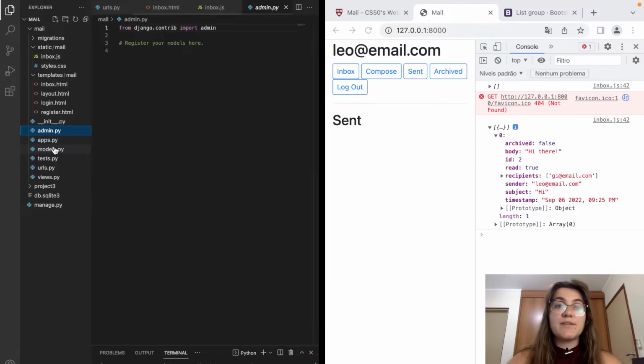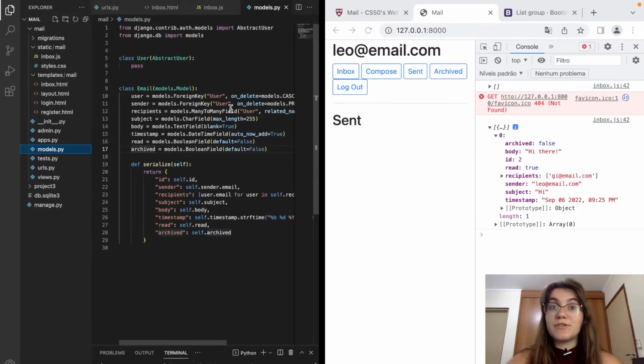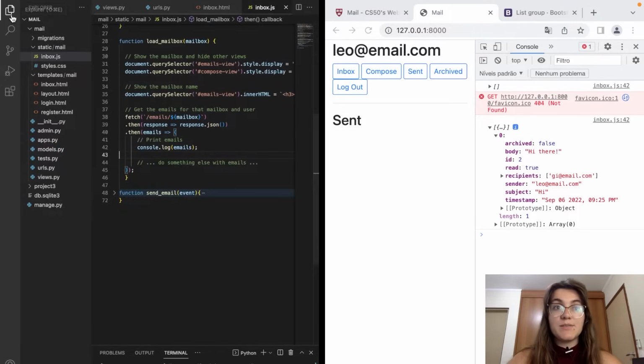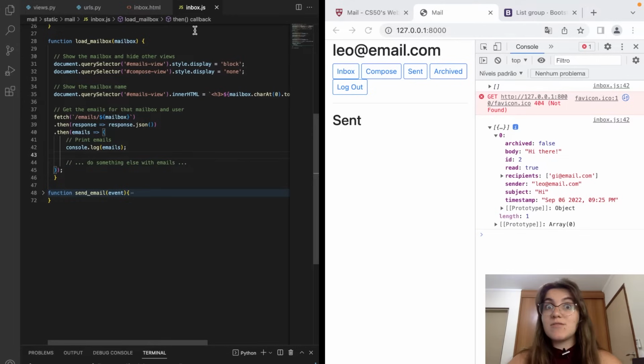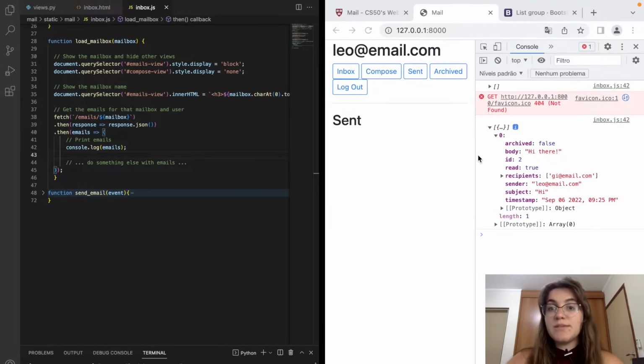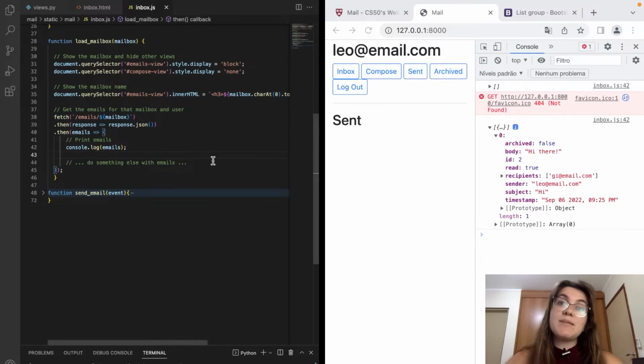So basically we are receiving exactly the object we built for that particular email. Okay, this is pretty nice because we start understanding what is going on in our code, how things are linked to each other. So this is good. We're receiving the email. Now we don't want to only console.log. We want to display the email in a box like we have in Gmail. Okay, so how are we going to do this?